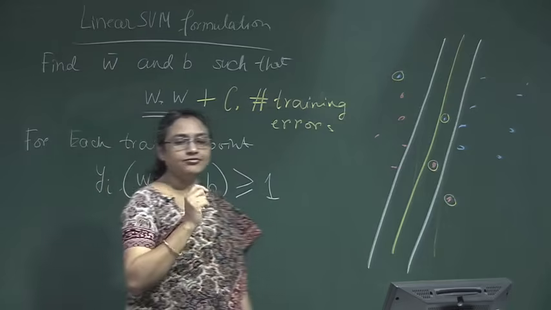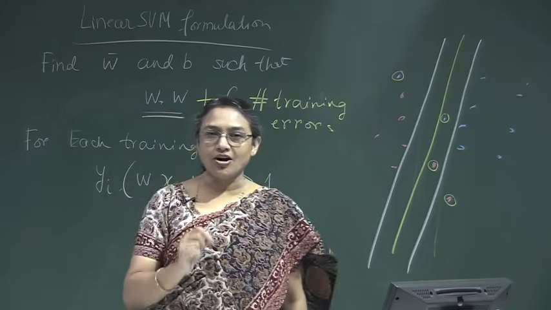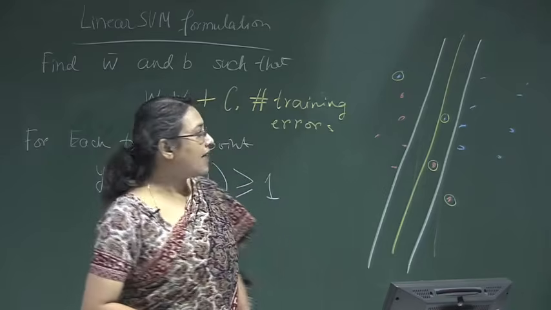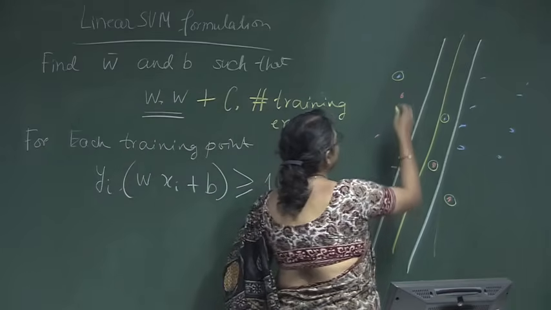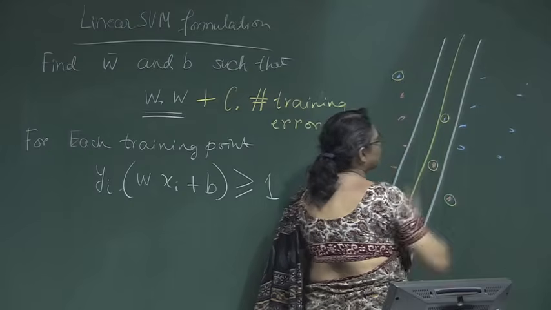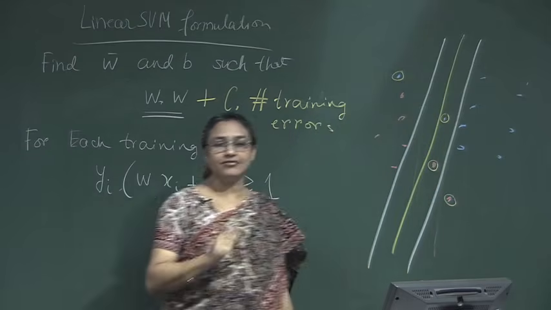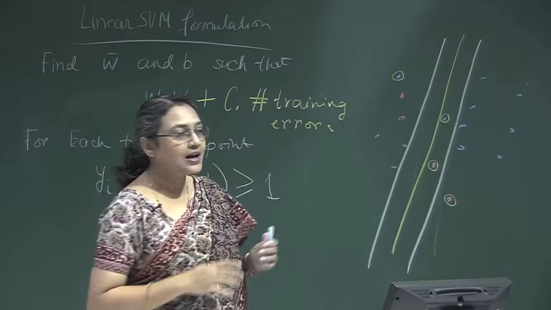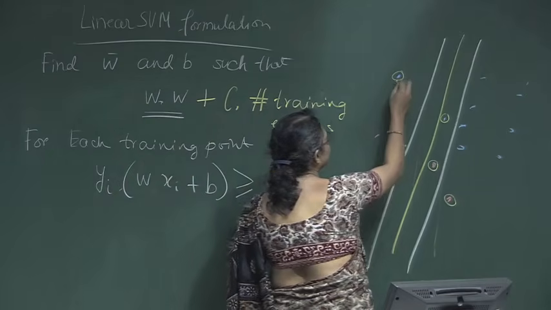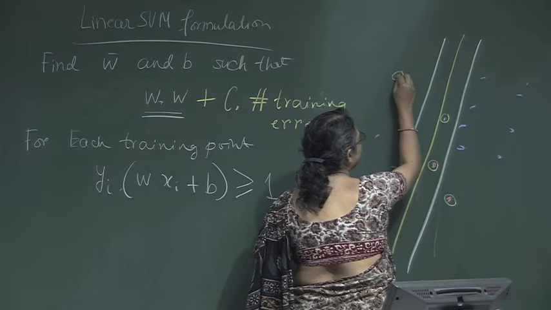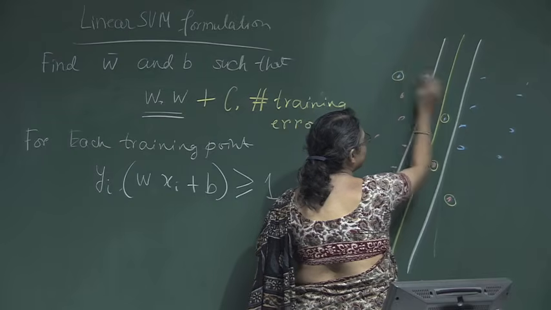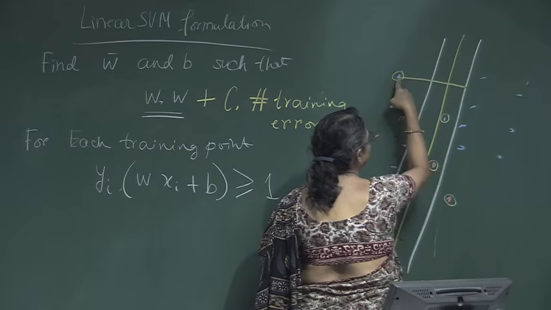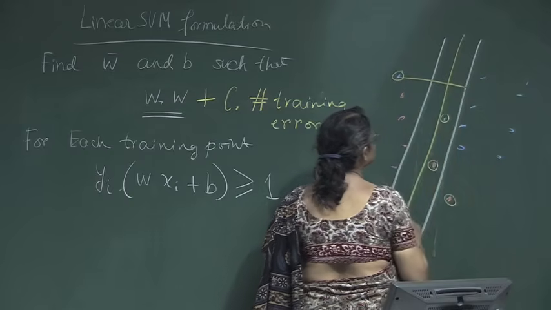Corresponding to each of the points which are not correctly classified, assuming a particular decision surface and the corresponding margin, for each such point we can give a penalty, and the penalty can be given proportional to how far it is from its correct position. That is, if we take this blue point, what is the minimum amount by which I have to move this point so that it is correctly classified? So, this can be obtained by dropping a perpendicular from this point to this margin.